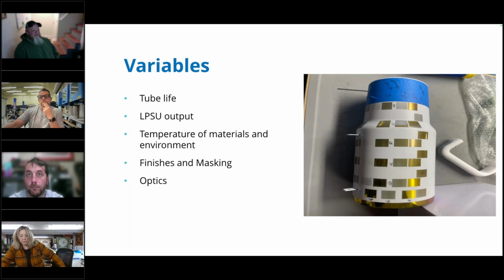But for the galvos, the temperature of your metals or your materials matters. If you're trying to pull colors out of the MOPA, then the temperature of the material may play a factor in that, and recreating that is going to be a nightmare. Your humidity could be a factor. So take those into account: the temperature of your materials and your environment do play a factor when testing your settings.